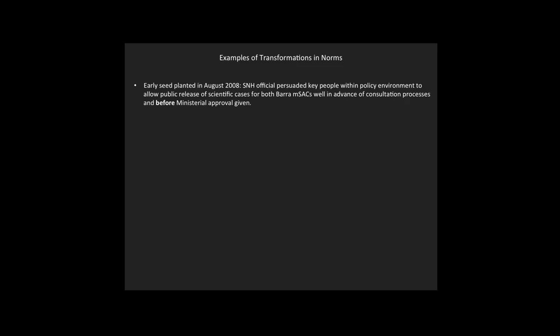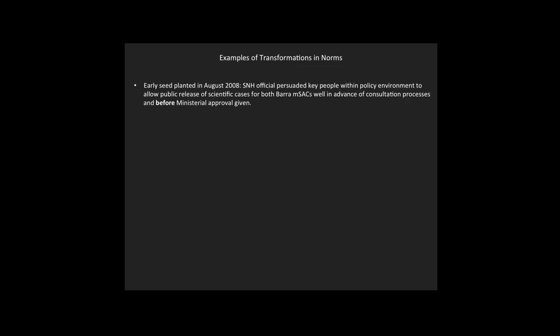leading the Marine Special Area of Conservation process in Barra. Up to 2008, when Scottish Natural Heritage were putting together their scientific case to present to the minister, this was considered ministerial advice, and until the minister had approved or not approved the scientific case, it wasn't allowed to be released to the public, which was causing huge issues around allegations from the local community of the process not being transparent. There was no way of proving to them that their comments at the consultations had been taken into account. It was in any event a very difficult process for SNH to apply when they were only allowed to take the scientific case into account and had to present this at a consultation to a public meeting of very angry islanders.